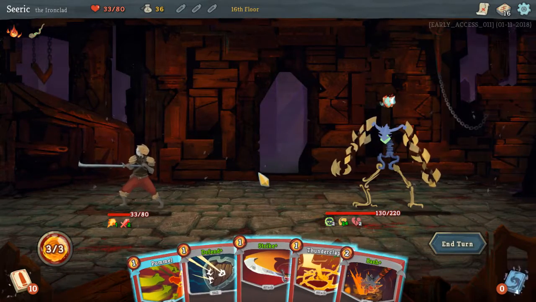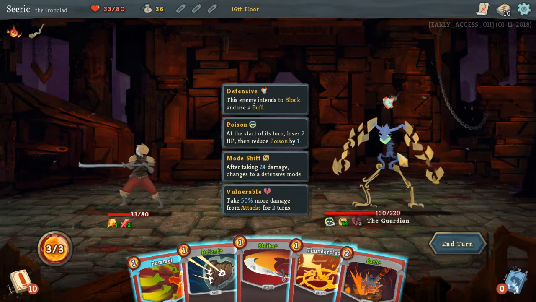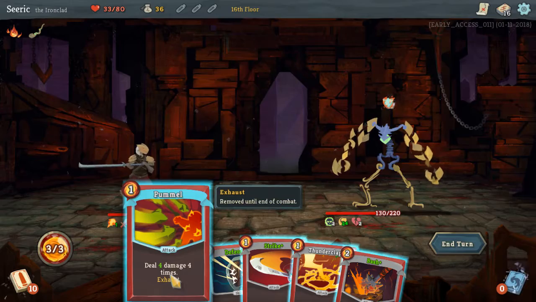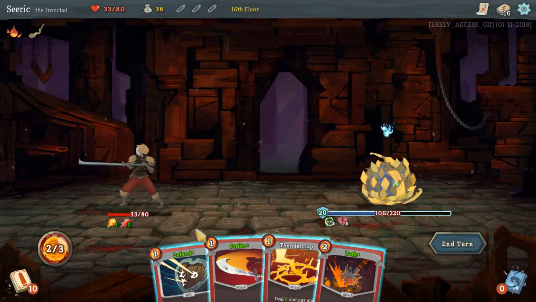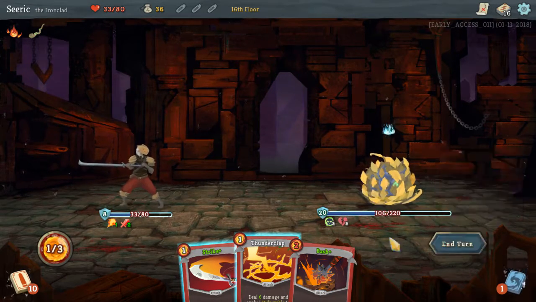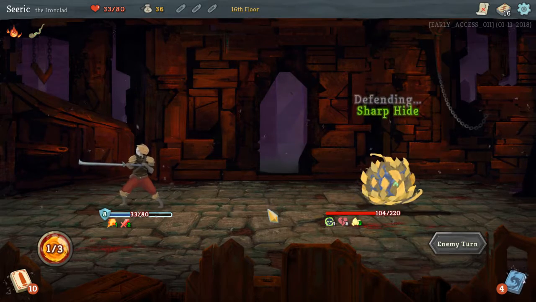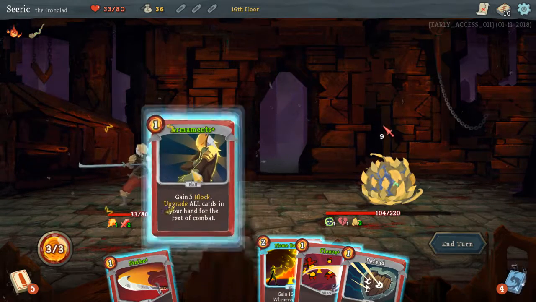Okay, what we got? Oh, what's it doing? Intends to block. Okay. Oh, and Pummel gets exhausted after I use it, but yeah, let's do it now. And there's a mode shift. And that's probably all I'm going to do for a bit. I think I should just build up my defenses while it's defending. Oh, may as well Armaments.